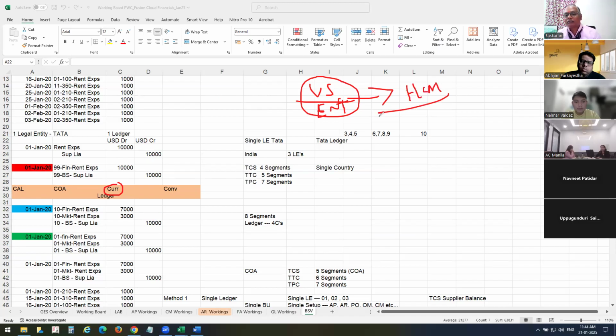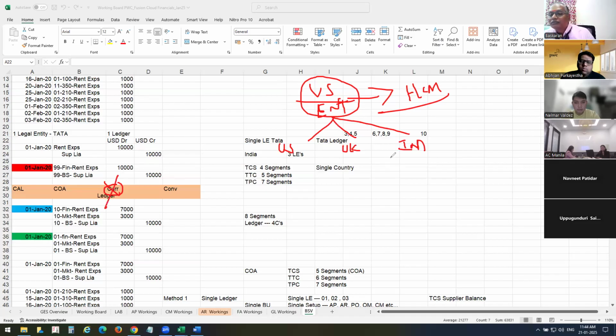Super. So now I'm going to create a minimum of one ledger, which is mandatory. I'm creating a US ledger, a UK ledger and an India ledger. Why? Because at least one currency, one C, differs, so that many ledgers have to be created.